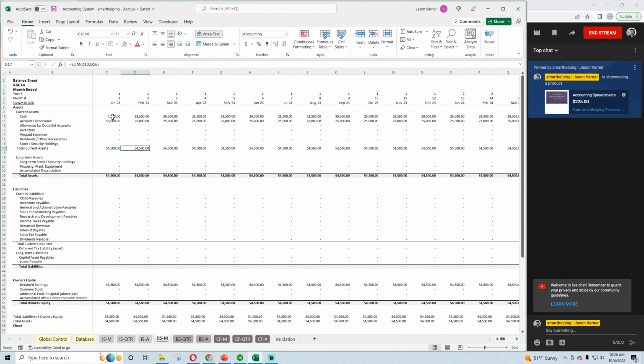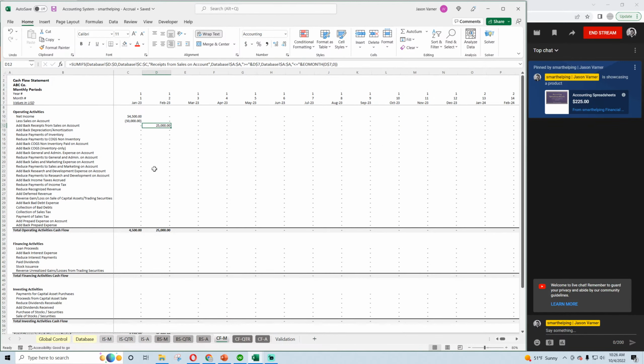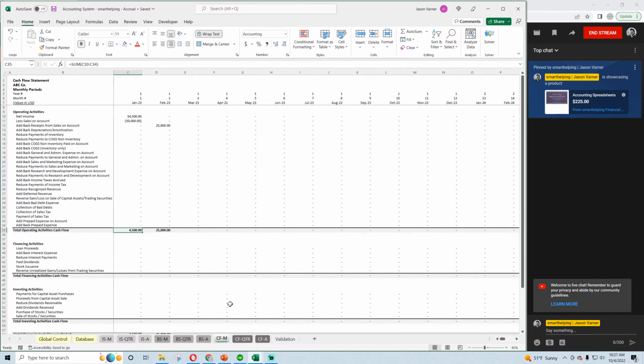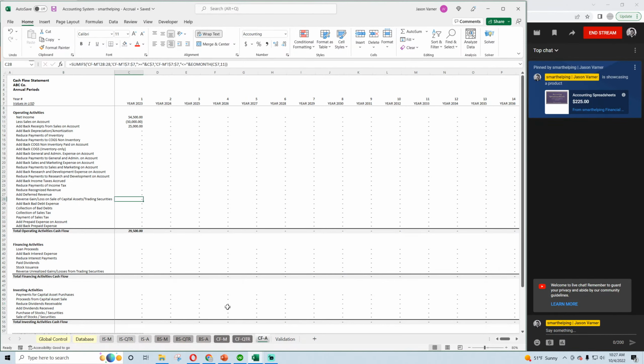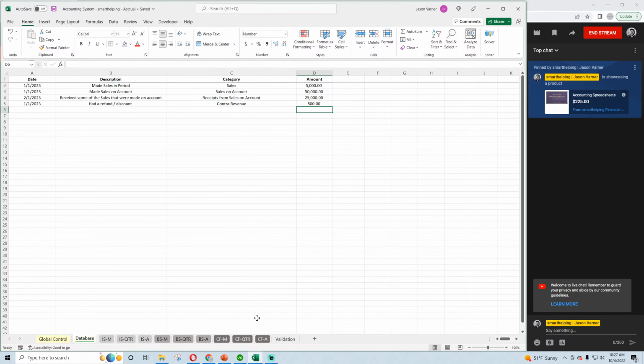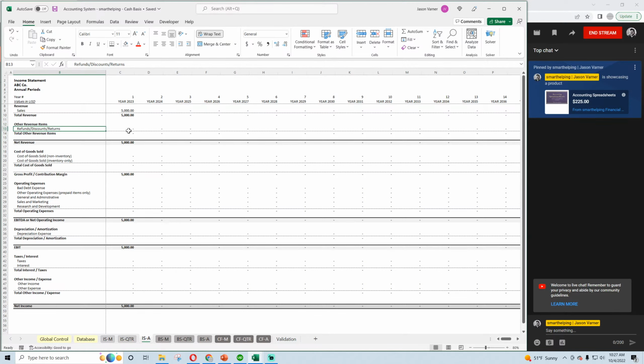Balance sheet, all that's happening is we're reducing $500 of cash. So there's that happening right there from 5,000 to 4,500. And cash flow statement is accounting for that here in net income. Net amount 4,500 here instead of 5,000. So that all is flowing good. Contra revenue, oh yeah, and then cash basis, same deal.